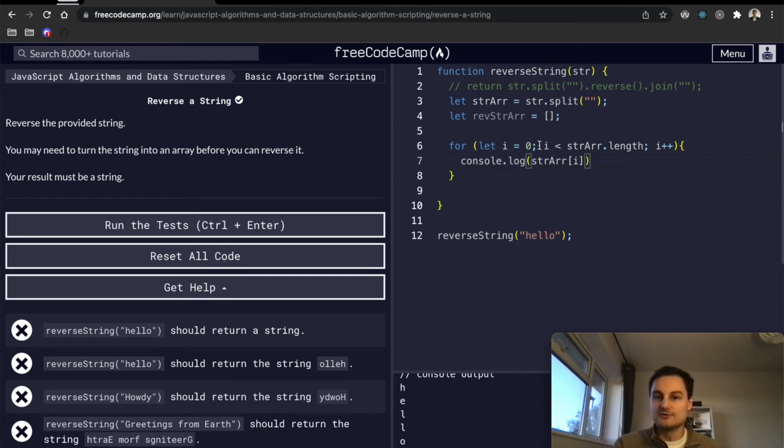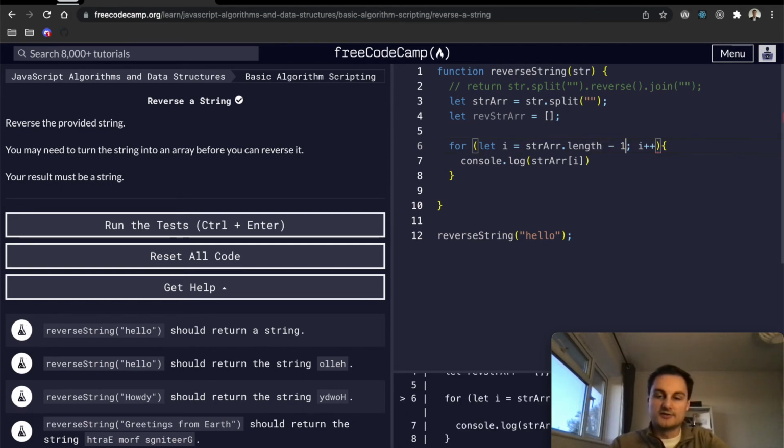So to do that, we do a decrementing loop. Obviously here we're starting at 0 and we're going all the way up. So 0, 1, 2, 3, 4, right? So we actually want to start at position 4, or basically the fifth element here, which is O. Add that to the array, and then L, L, E, and H. So to do that, if you don't know already, we can start the i at str.length, and we just need to do minus 1 because this will be 5, but we want i to be an index, and JavaScript being 0 index based, that would be 4 there.